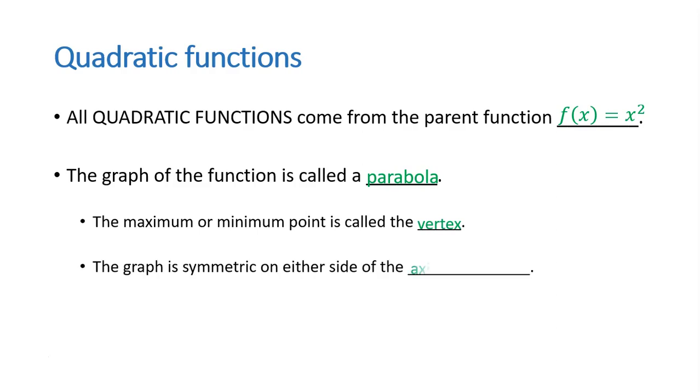And then the graph is symmetric on either side of the axis of symmetry. So the axis of symmetry is just going to be an imaginary vertical line that goes through the vertex right down the middle of the graph, and it's significant because on either side of this imaginary line we have mirror images. So the axis of symmetry is important because it helps us generate points on the graph. If we're trying to graph a parabola and we can get a point on one side of the axis of symmetry, then we know we also have to have another matching point on the other side of the axis of symmetry. Our primary goal in this section is to be able to generate all the components we need from the function in order to create an accurate graph of a quadratic function.